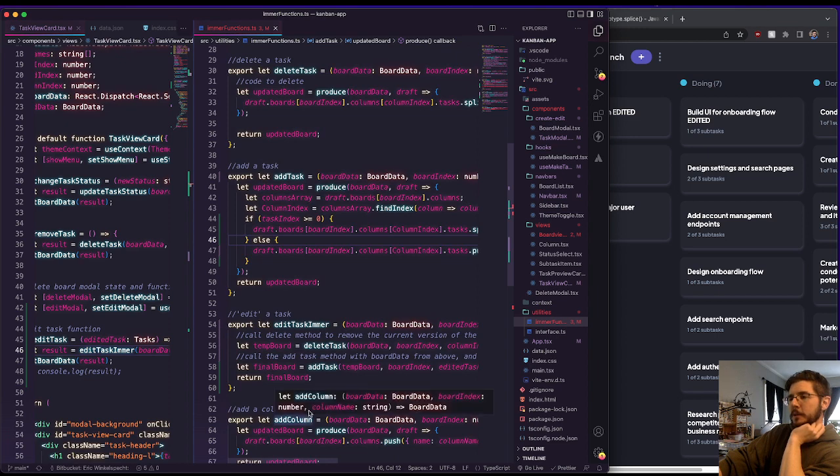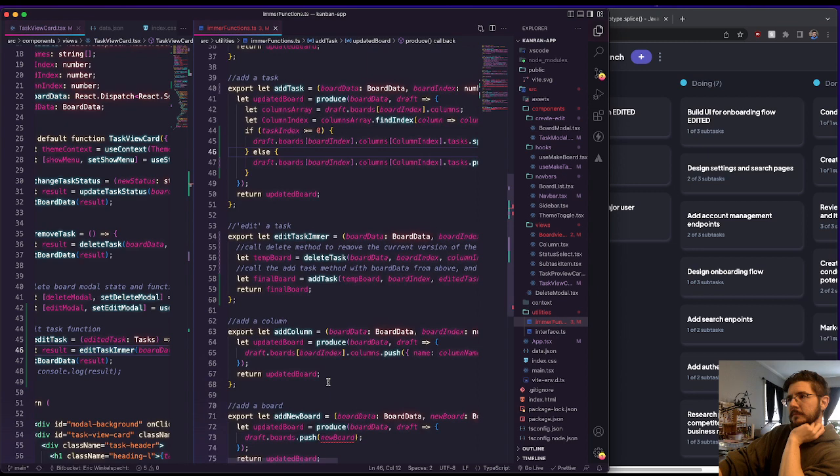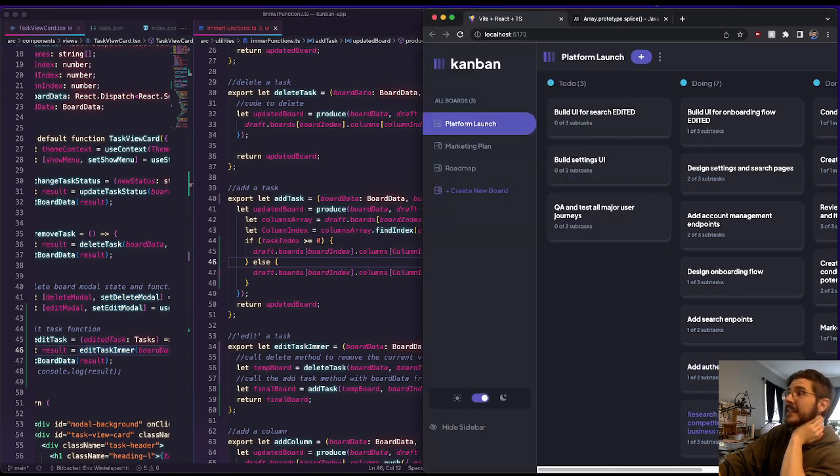I guess what I could do when I'm removing that task, I'm not doing anything else here. If I really wanted to make this complicated, I could pull out that task and then we could compare the status of that task to the status of the new task. And depending on where that goes, if it's different, then instead of sending that task index over, we just push it to the end.